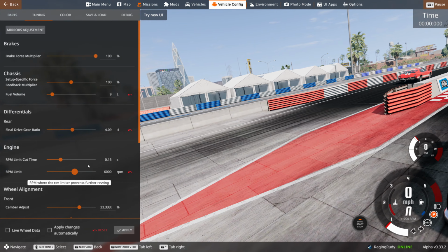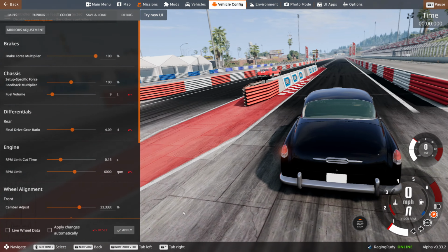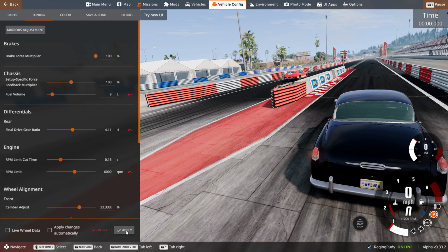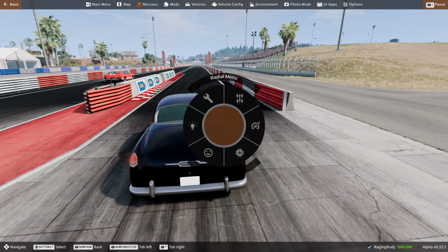Run the rev limiter to 6,000. That might be all we need. That might be all we need, folks.